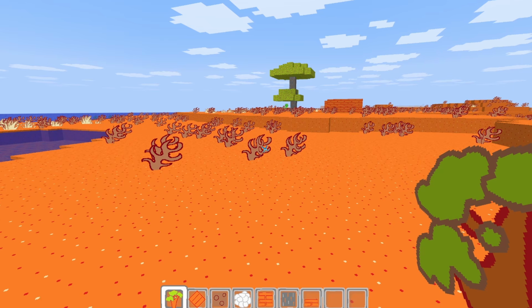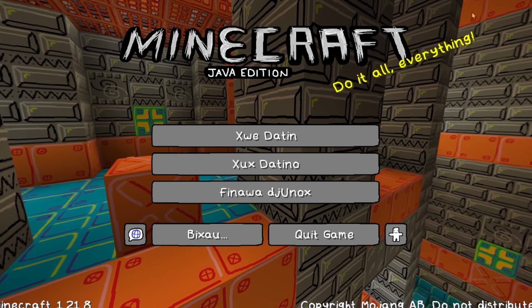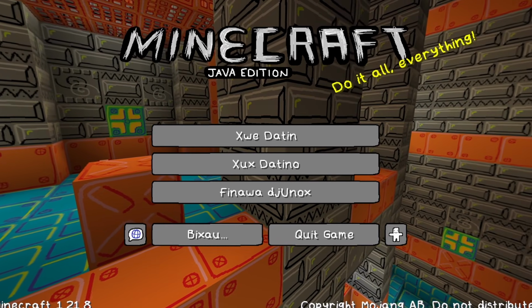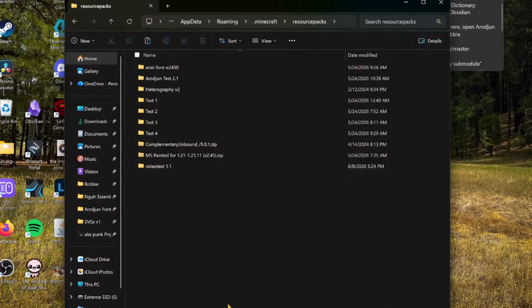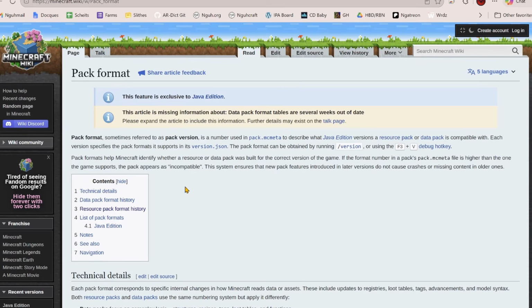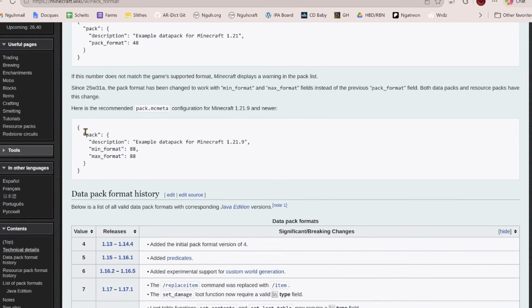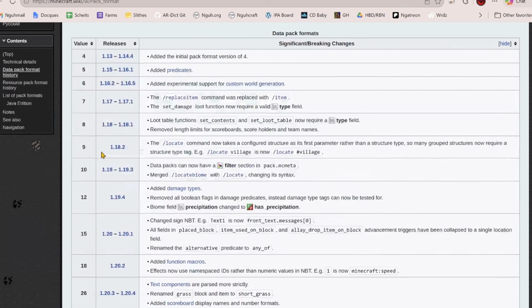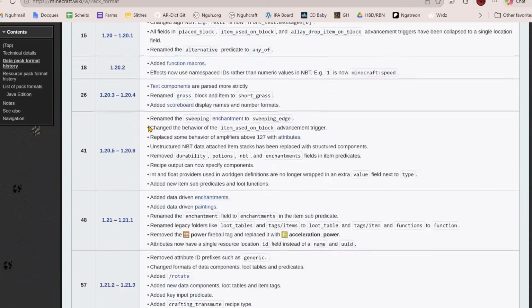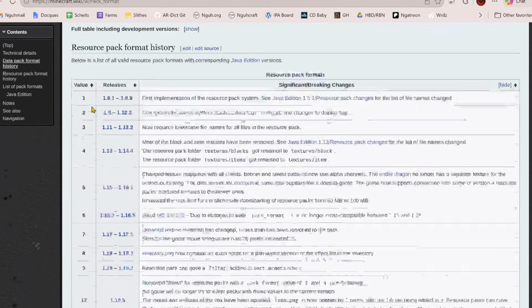I believe, actually, let me just go pull up the page. There's a page on Planet Minecraft that shows exactly what pack formats generally work for each version of Minecraft. Though they didn't say anything on that website about the ranges of versions that I ended up having to do to make it work. Actually, it appears that the Minecraft wiki has this done pretty well. Right, there you go. So here's the min format, max format kind of setup. And then it looks like if you go down here, that's data packs. This is for the resource packs right here. So it was 1, 2, 3, 4.